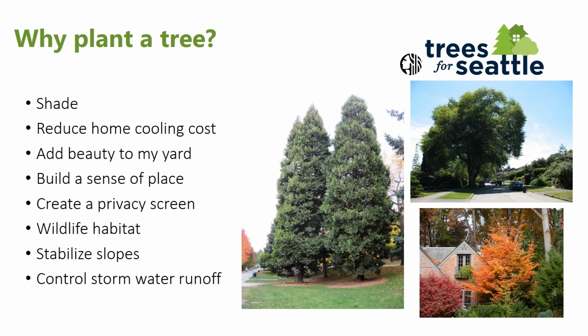To ensure each tree we plant is able to thrive and survive, it is important to consider your planting environment and each tree's individual needs. This Right Tree, Right Place training is a great first step in ensuring that your tree will have room to live a long and happy life.